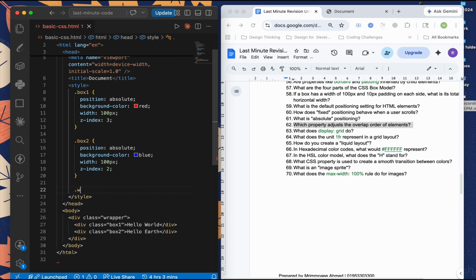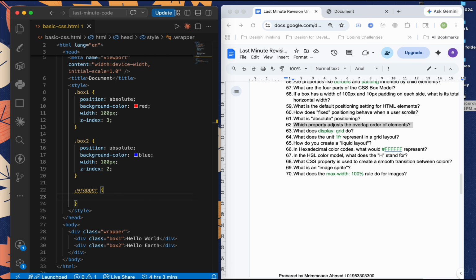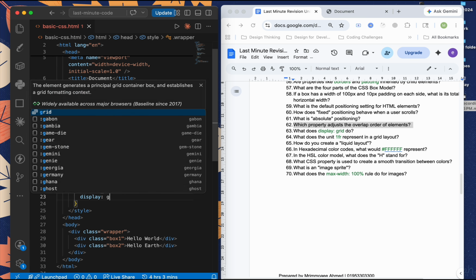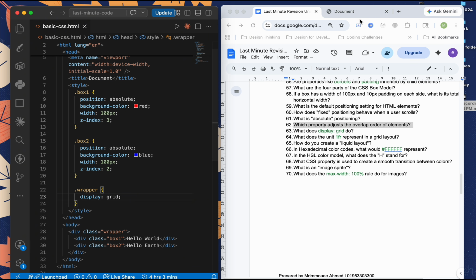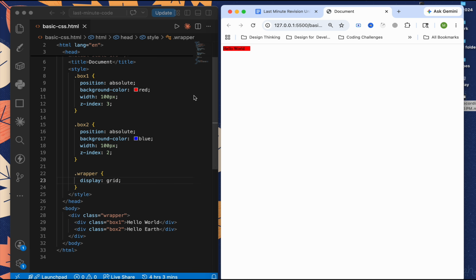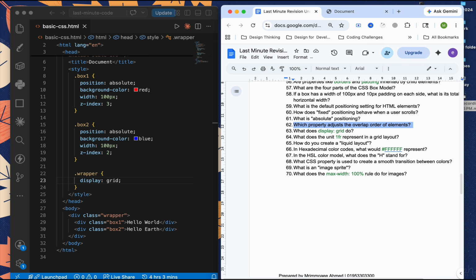Then I will add wrapper, then I will add display. So now if you look here, it looks like they both are overlapping each other, is it? So if I add grid, then I can see, is it workable? I think so, it's workable.